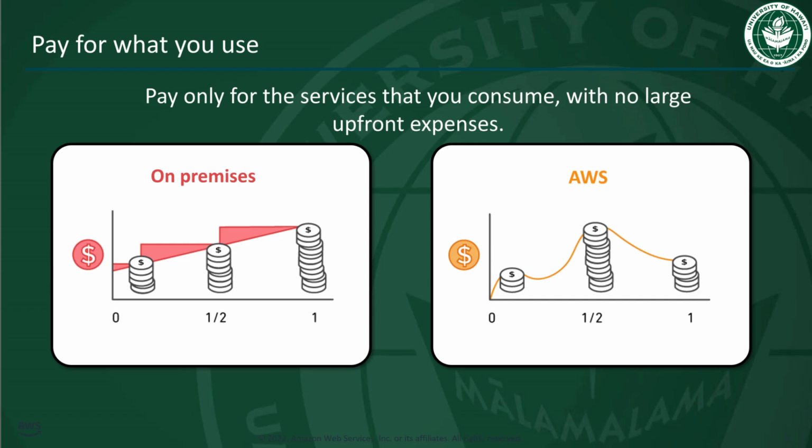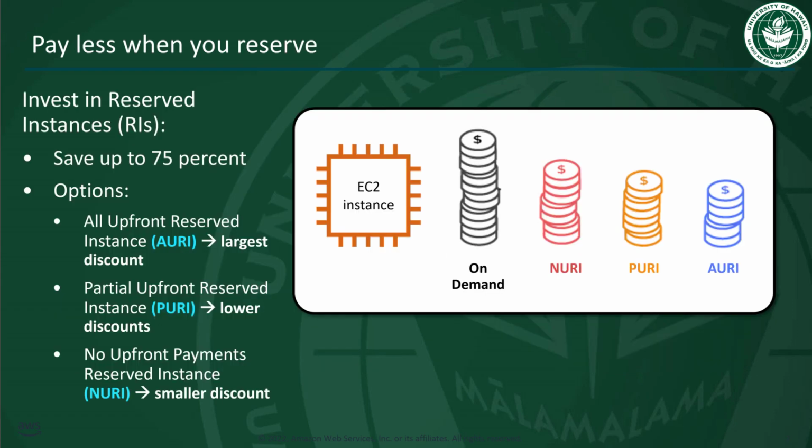You pay for what you use. There's no large upfront expenses, although there are options for you to spend some money upfront and reserve instances. Not even upfront. Spend some money that you're going to spend on a monthly basis that increases your overall monthly bill, but you're reserving capacity. So think about it. It's analogous to, hey, I am going to buy tickets to the theater. Obviously, you're going to pay more if you reserve more seats, that kind of thing. Okay. All right. So let's talk about this pay less when you reserve model.